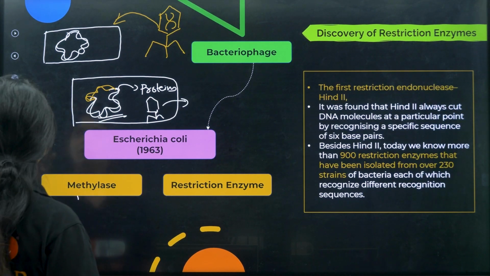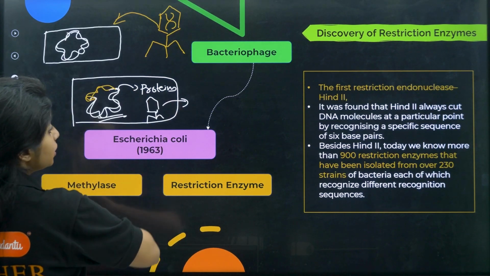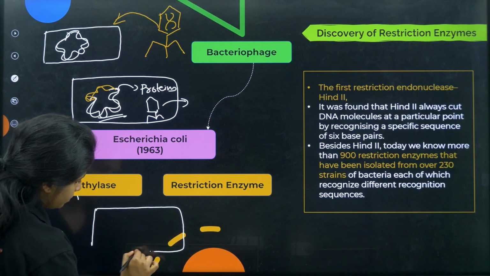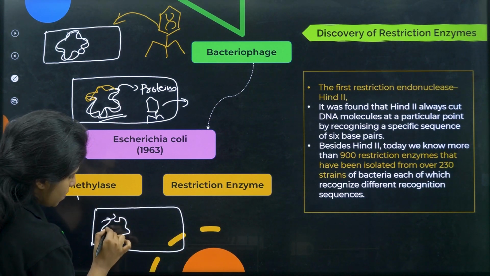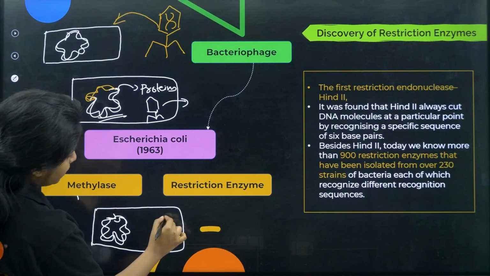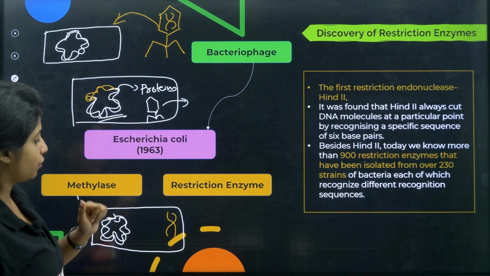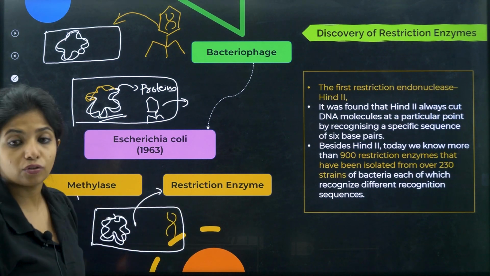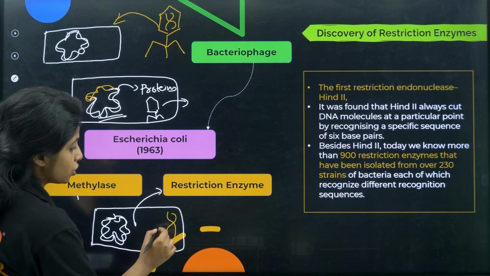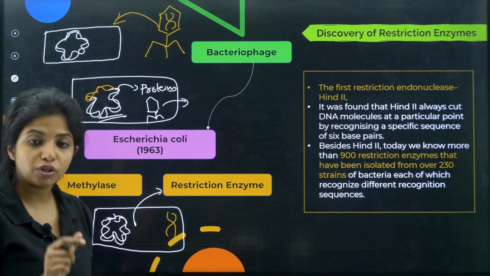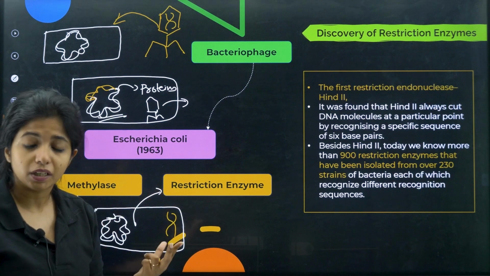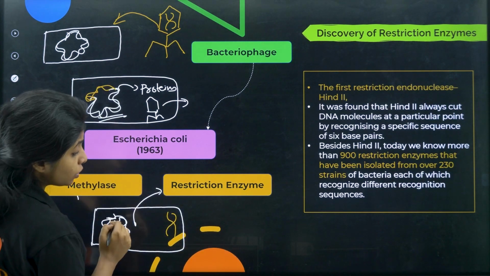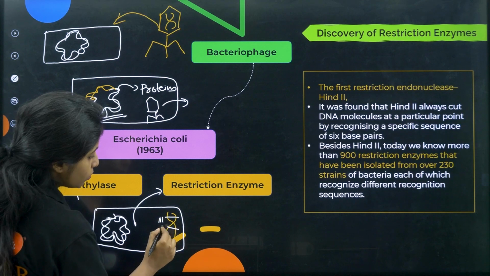But then it was noted, and this is the twist in the story, that the Escherichia coli, suppose this is the DNA and this is the genetic material of the bacteriophage, was releasing restriction enzymes over there. Now, I told you, each restriction enzyme will be cutting at one particular site. So there will be multiple sites for different enzymes. Many enzymes, so many sites also. Anyways, the restriction enzyme which was being produced was cutting the DNA. Now you have small fragments of the DNA.